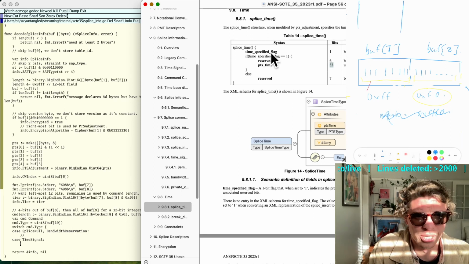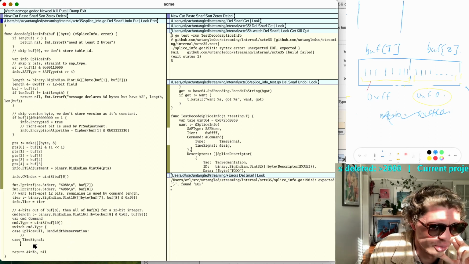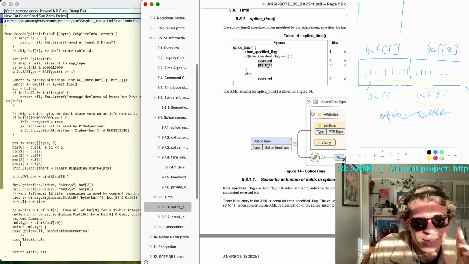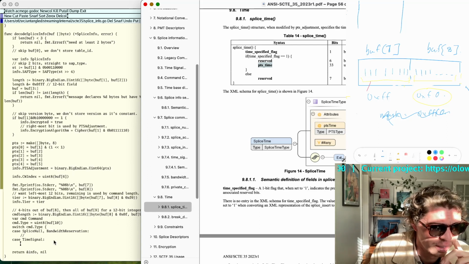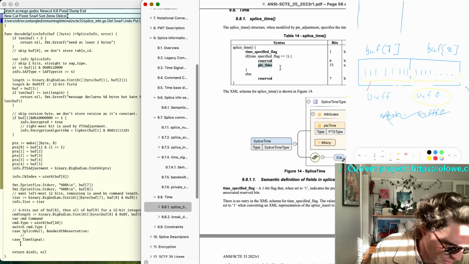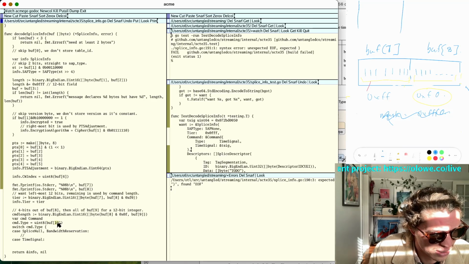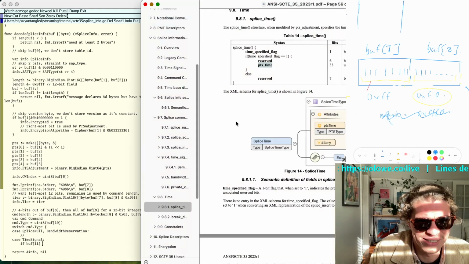Okay, so now what we can do is we can check. Well, we can do two ways. I think the more correct way would be to read the next byte, check if the flag is set, and then decode the timestamp in there. I'll just decode that 33-bit integer. So our next byte is at index 11. So let's check the very next bit.